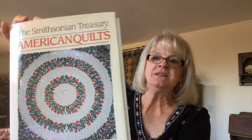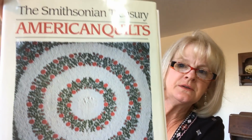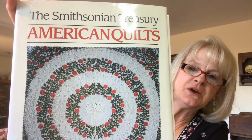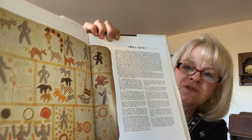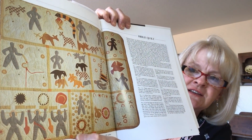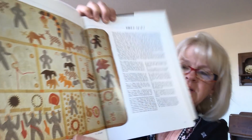This quilt is a Smithsonian Treasure. It's out of the Smithsonian Treasury of American Quilts. And if you're interested in reading more about Harriet Powers, I recommend it. She was a fascinating woman, quite a story. But the quilts in here are all really top-notch.